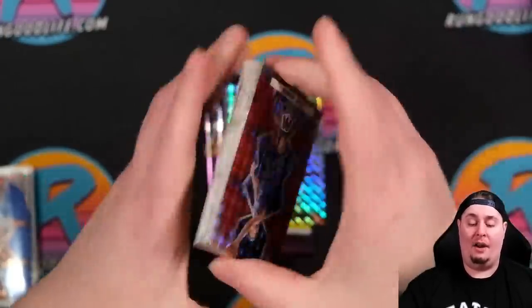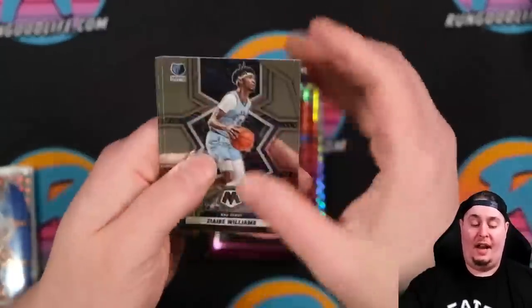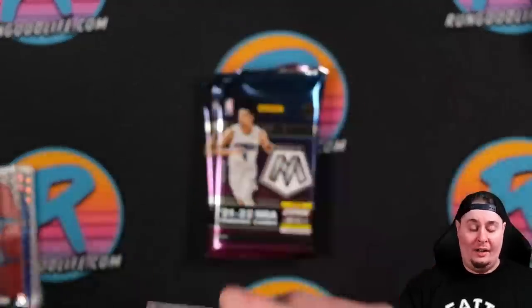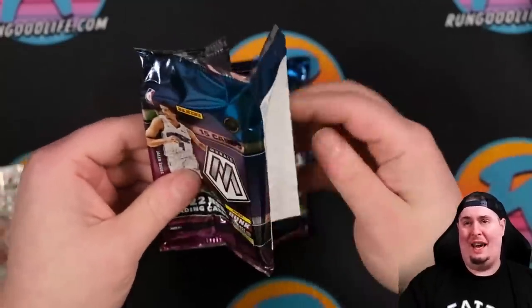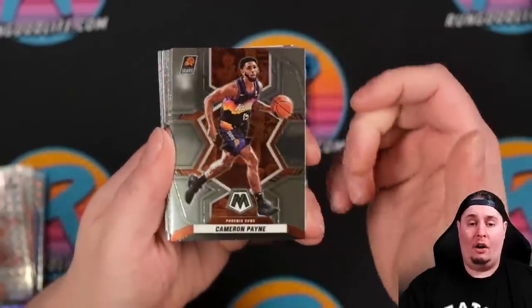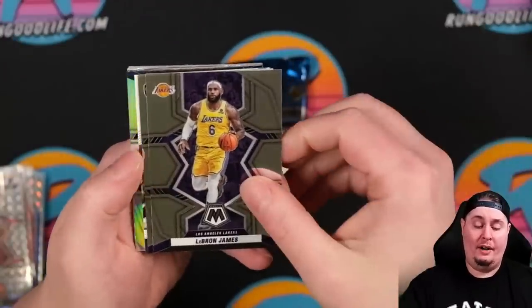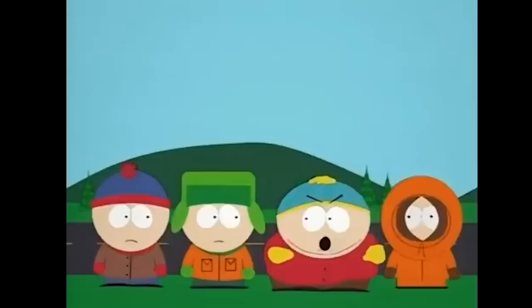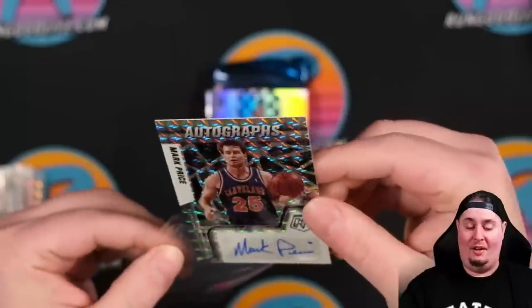Keon Johnson for the Blazers. We have a red Franz Wagner. That is a montage of Luka, a Julius Randle silver Mosaic montage, Zaire Williams, LaMelo National Pride, and Delano Banton. The National Prides for basketball will sell very well. Also that Giannis trophy will sell well. Some of the rookies — because there are so many — the Evan Mobley debut probably won't sell for nearly as much as you'd think even on golds, but there are going to be cards from this set that do very well in the singles market. Coming up right here — we have our auto. One consistent trait of Panini Mosaic across basketball, football, and baseball is the autographs are never any good.